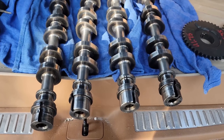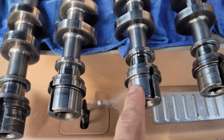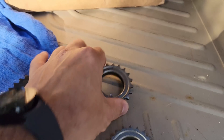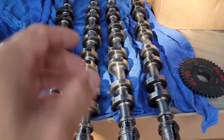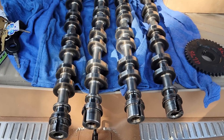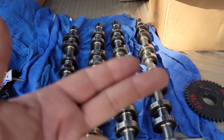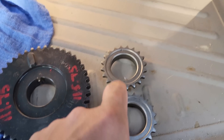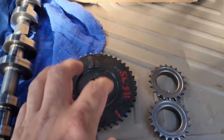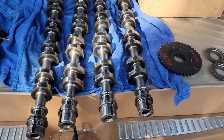This motor had a valve train failure, it went to someone to fix it, and this is what they saw — raised keyway material on all four cams. They ignored it, bought new stuff, filed it down, slapped it back together, and the car had a valve train failure again — intake and exhaust valves both stuck open at top dead center with no rocker pushing down. This is what motor builders on Facebook and Instagram are defending, saying Alex doesn't know what he's talking about. Fine. Would you see this, think it's kosher, shave down a powdered metal gear, and hope it lasts at 7,000 RPMs for years? If you would, you should get out of motor building.